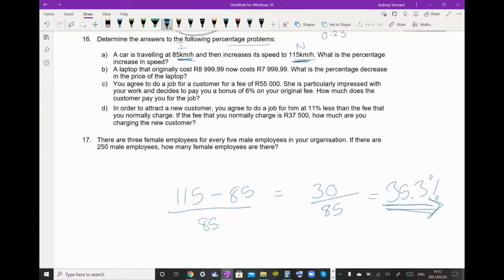All right, awesome stuff. So 35.3%. All right, 35.3% is our answer over there. Then we can move on to the next one. I'm not getting the same. Okay, so the answer book is wrong then. There's indeed an error in the answer book. They put 20 instead of 30. So I was just going to reassure us that we are indeed correct. The answer book is wrong. So thank you for that as well.